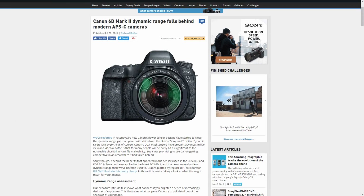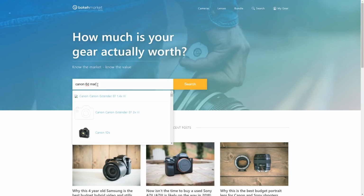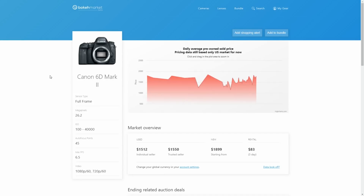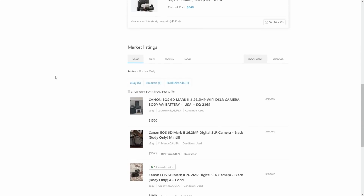So if we're going to look at where I think we're going to see price erosion first, it's going to be in the Canon 6D Mark II, because that body was released last year and it was really a disappointment. So the dynamic range issues that we've all known, but really the bigger issue to me is video. And the 6D Mark II, with having an opportunity to release a $2,000 price point full frame video camera with 4K video and good autofocus, they completely missed the opportunity.